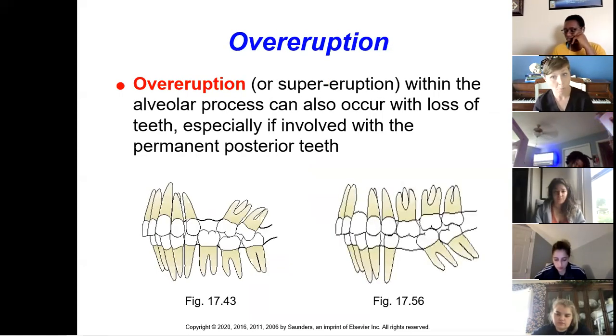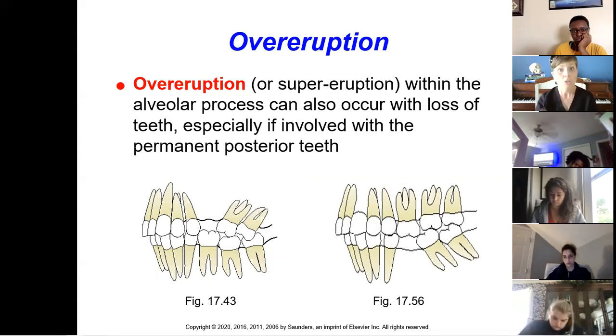Over eruption or super eruption: you can see from this image that number 3 has been extracted. Because of that, the other teeth have tilted in a direction, causing poor occlusion in these areas. You can end up with fractures because they're not lined up correctly. And we'll learn a lot more about this in the last week of class, because we'll talk about occlusion. But you can see that because of that, this tooth has started to come up out of that occlusal plane line, or these have been pushed down.